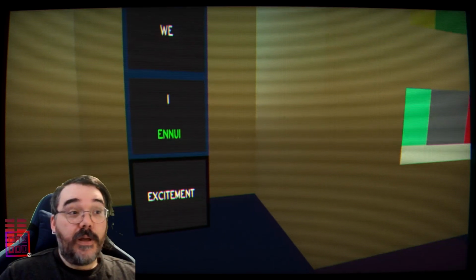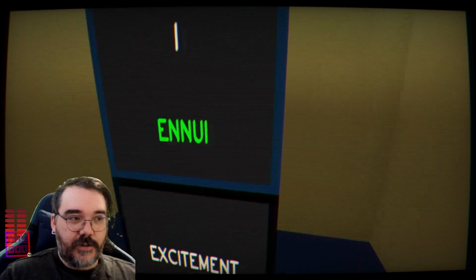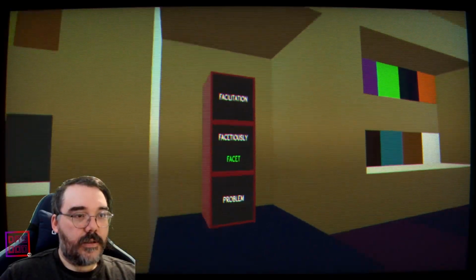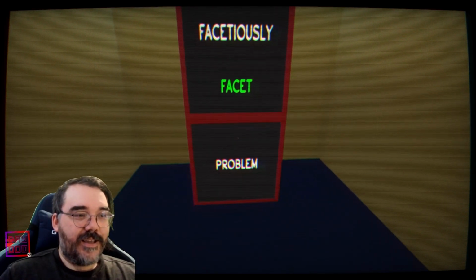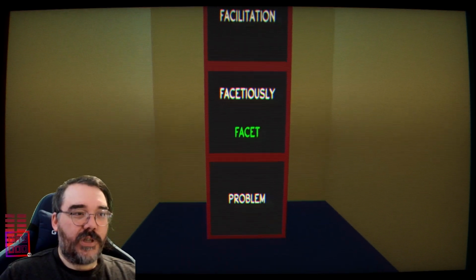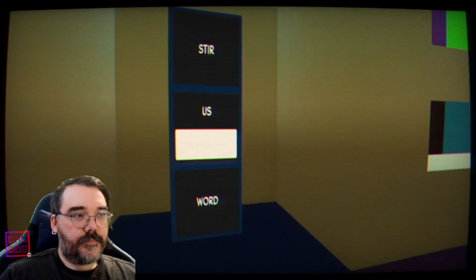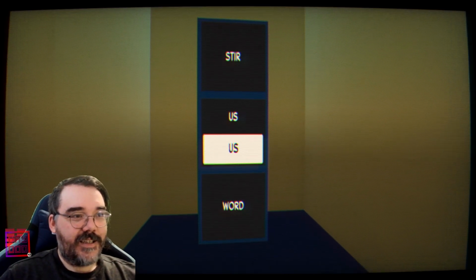I was saying, I knew the word ennui because people say ennui, but every time I saw it written down, I was like, what was this? But yeah, the opposite of excitement. I mean, this one's easy because it just has facet at the start of it. Facet and there, and it's part of a problem, which I wouldn't have put facet for, but it was just in the word embedded. So it's got the word us in.